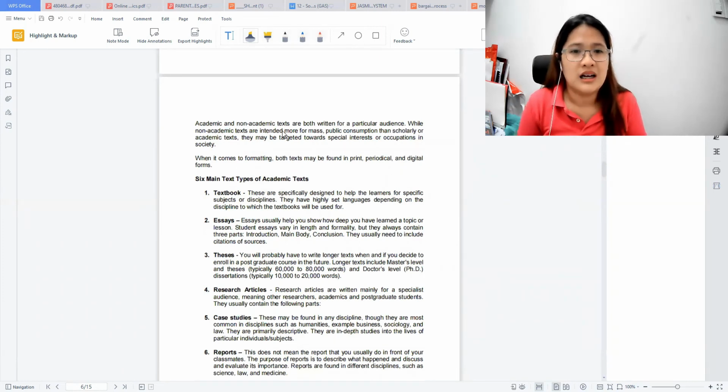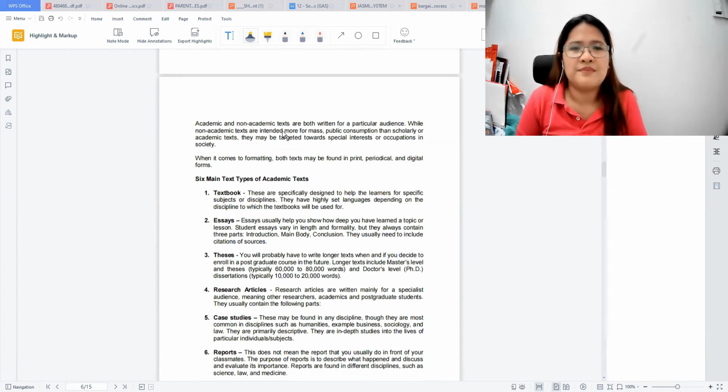Public consumption, then scholarly or academic. Pwede ito yung mga funny, yung mga memes, mga sharings or inspirational text na hindi mo naman ipaprint sa libro, hindi mo naman siya ipa-publish as a research.